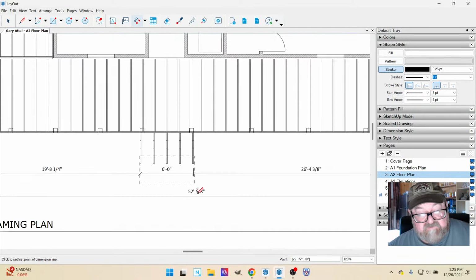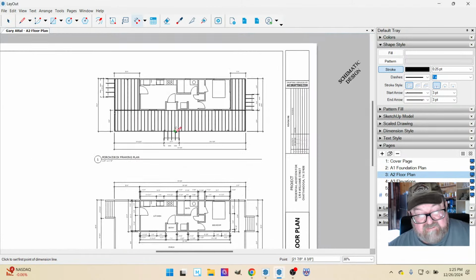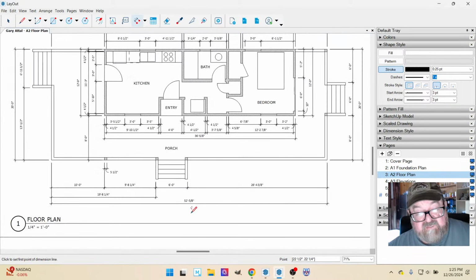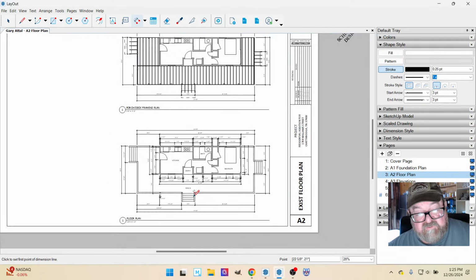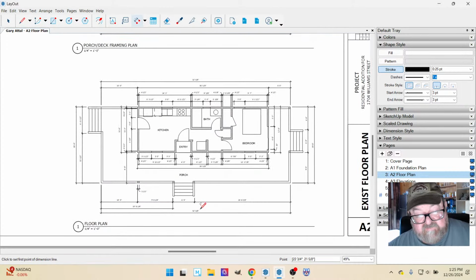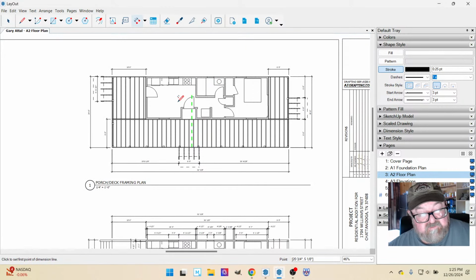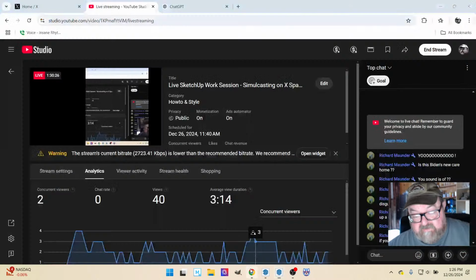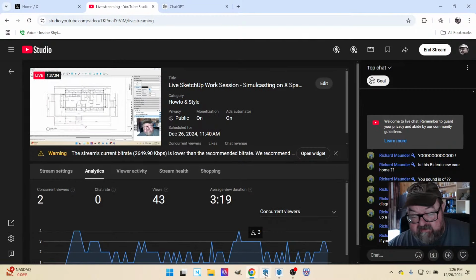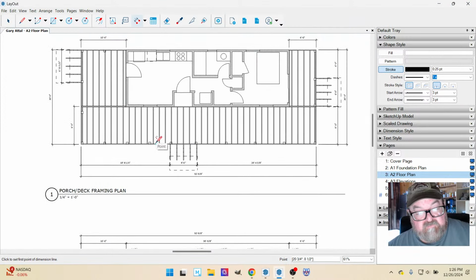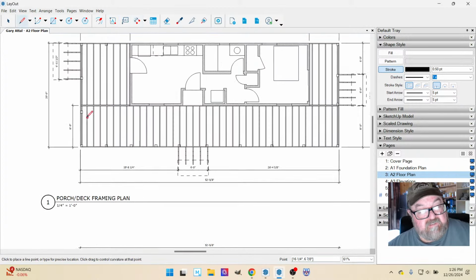Yeah, 52 feet, 5/8 of an inch. What does it say down here? Yeah, 52 feet, 5/8. So this is where you run into, I mean, it's nice to be able to double check yourself, but we try not to reproduce dimensions too much. See what we've got going on over here on the live YouTube side. So there we go. Now normally what we would do too is we would put a line.